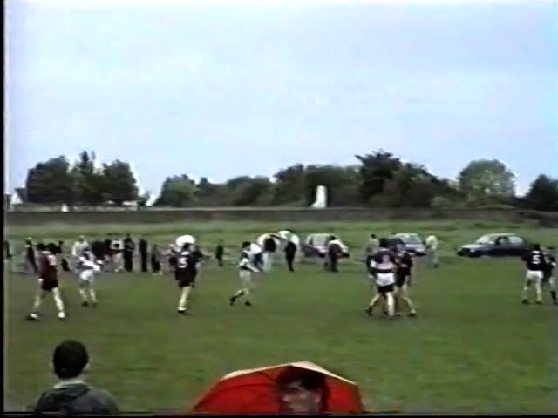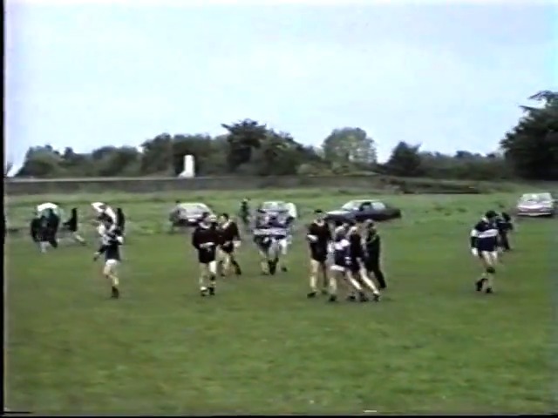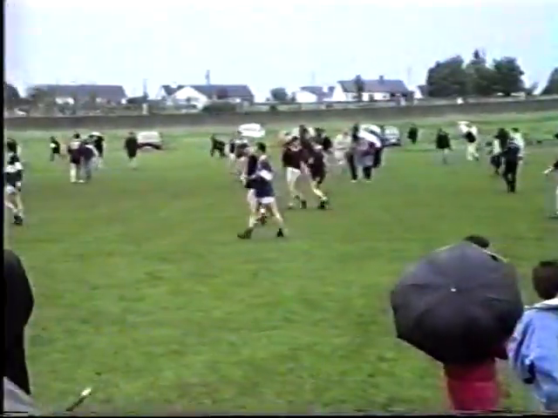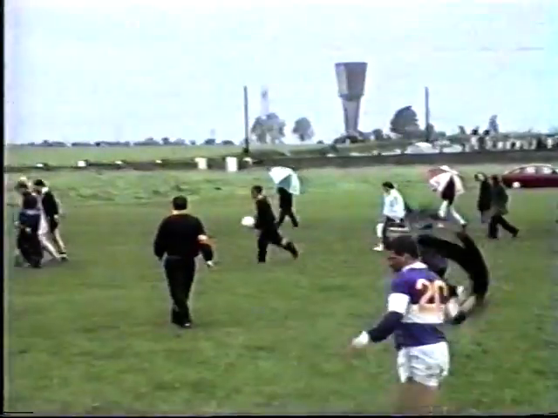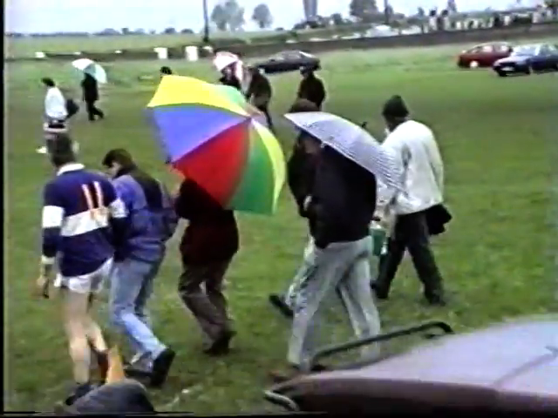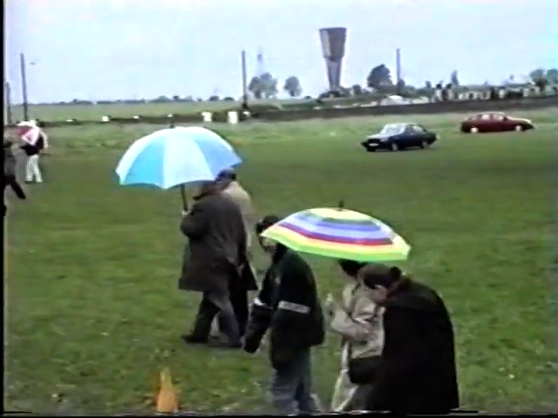Who's taking the kick out for Daingean this time, I wonder? Is it Mack? I think it's Sean Mack. The referee blows the whistle and the game is over. 16 points to 8 in favour of Daingean. The crowd are leaving the pitch here. Everyone leaving the pitch here. The rain is pouring down. The final score was 16 points to Daingean, 1-8 to Rounds Tower. A great game it was too.